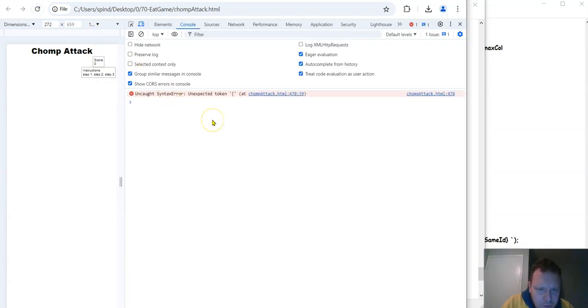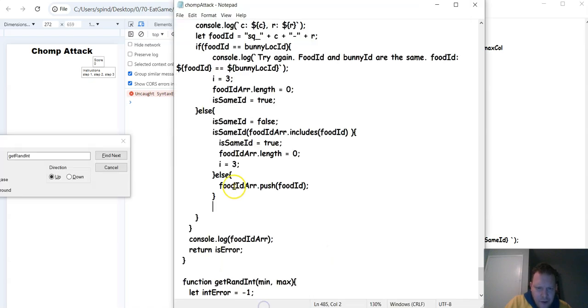Okay, so we have a syntax error at 478 column 39. 478 is here. So it may have been food ID array.